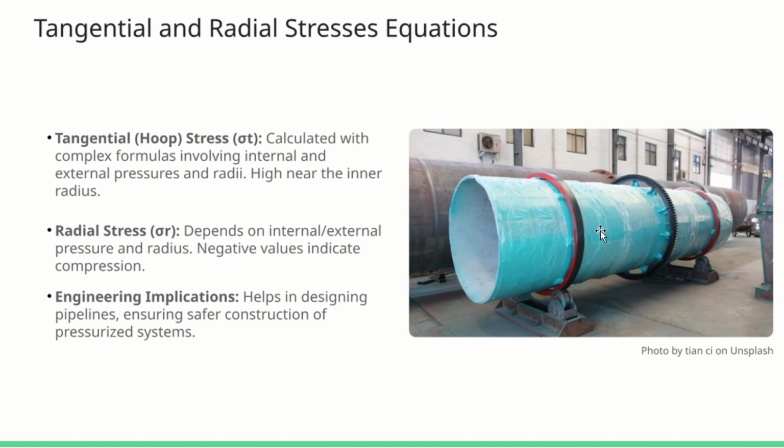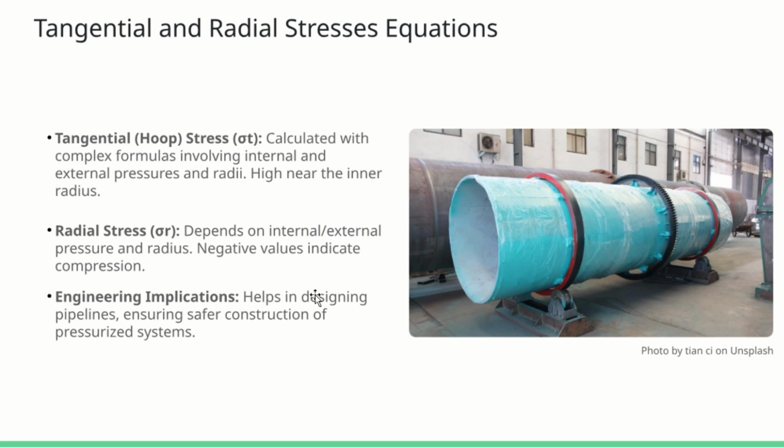The picture depicted here, the gas cylinder, the black one, that is the hoop. This is called the hoop. The hoop stress. In another textbook, you can see the hoop stress in the barrel of wines or alcoholic barrels. They put the hoop there. This is also a depiction of the hoop stress.